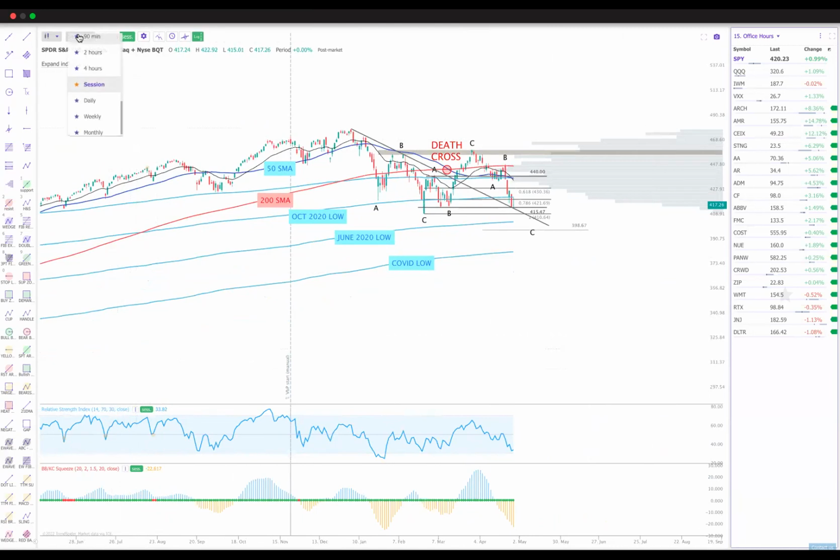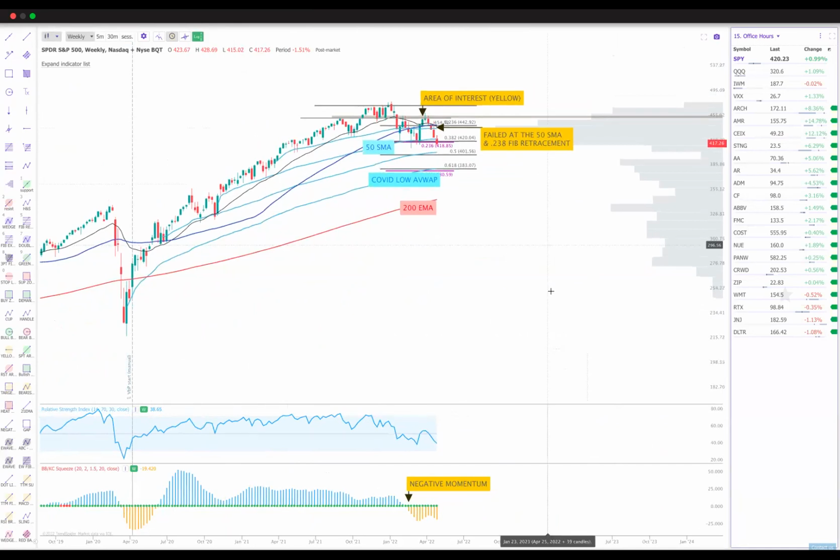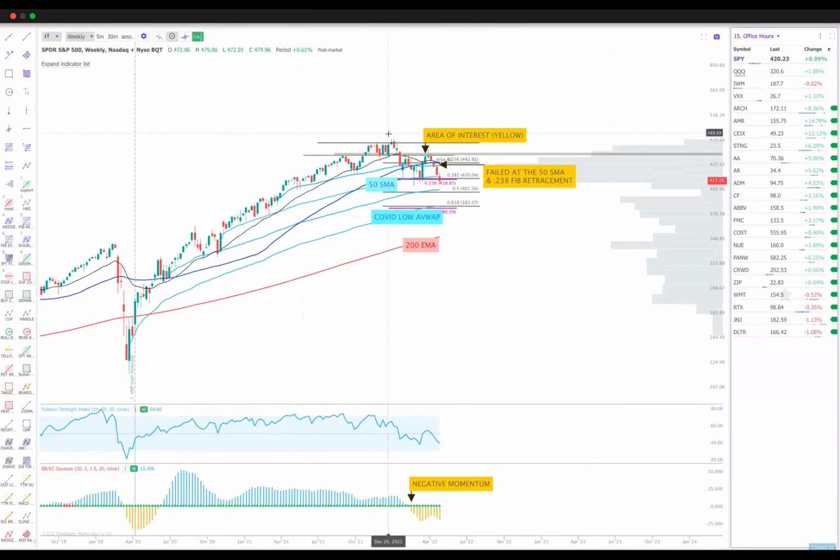So if we go out to, let's say a weekly chart, I think it puts it a little more in perspective. We had a really big move, nice move off of this really steep sell-off on COVID. And now the market is starting to correct. You see this little correction here, a little correction here, a little correction here, but now we're seeing a bigger correction. And I have these labels here, the 50% Fibonacci down to 401, a 618 down to 383. And then we have that 200 simple moving average down here around 345.